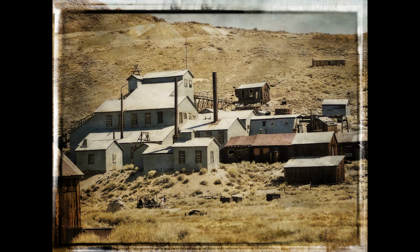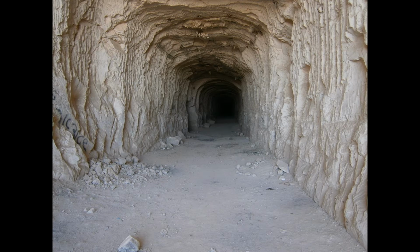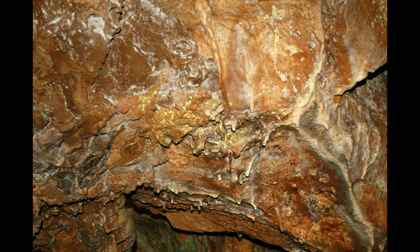The mine itself was about 7 feet tall and 6 feet wide, which formed a tunnel that was about 250 feet into the mountain. The mine had rough rock walls with a colorful vein running along the left wall. This vein is said to indicate the presence of gold by its ribbons of colors. The tunnel followed along that vein, taking at least 2 turns, with a couple of short dead-ended offshoots. As you got deeper into the mine, you had to step carefully to avoid mud, which is what the old ore cart tracks were handy for. Ore carts hauled blasted rocks out of the mine on like mini railroad tracks.